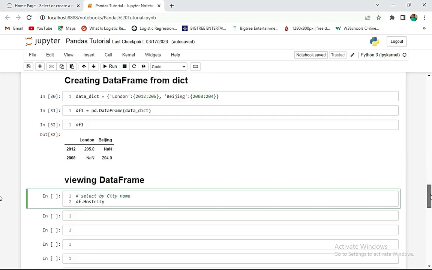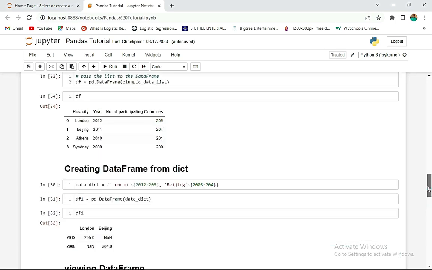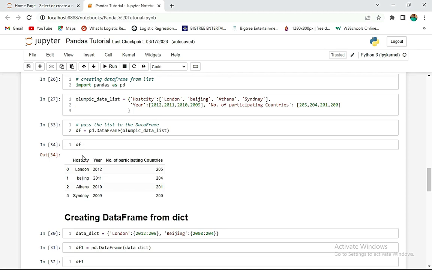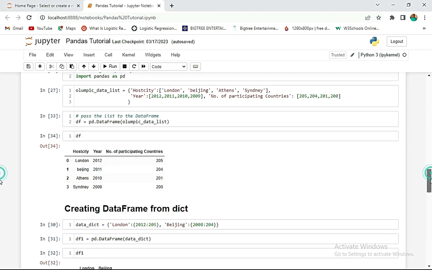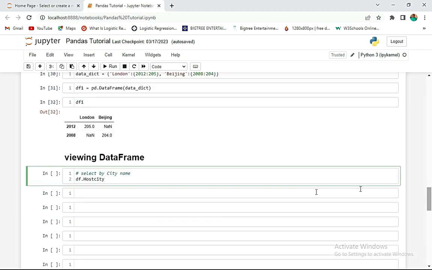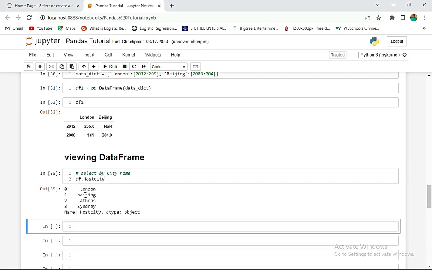So we say df, which is carrying the variable for the data frame, and we want to see a particular column, which is host city. We run it, and you can see the whole thing under the host city column.